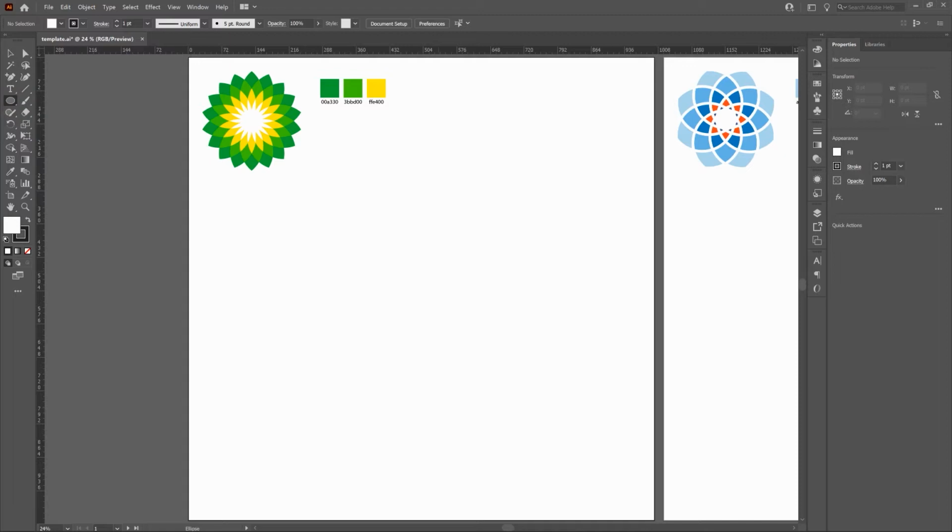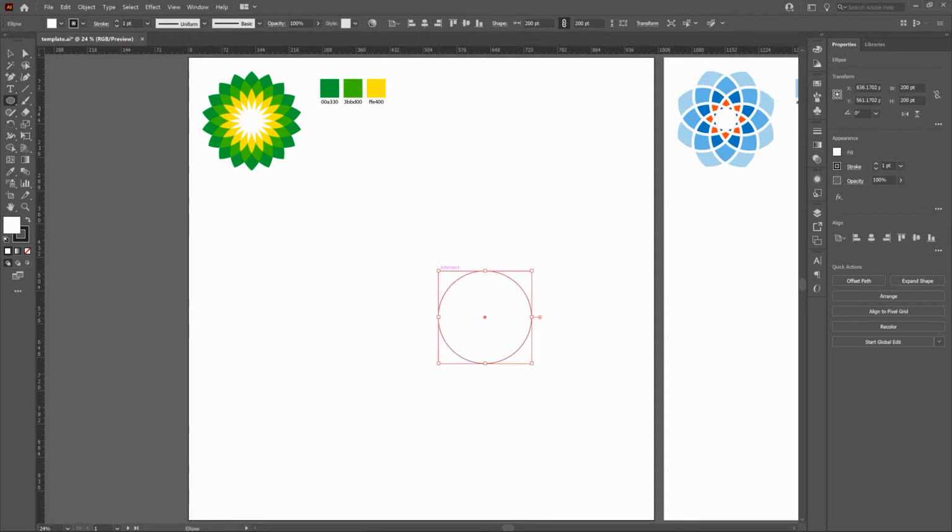Once you're done with that, all you need to do is go anywhere on your artboard and click. This will give you a chance to select the width and height of your ellipse. As you can see, you want your ellipse to be 200 points wide and 200 points tall. Click OK. Now that we're done with that, I know I just mentioned a white fill, but we don't want a white fill anymore. So with that in mind, all we need to do is make sure our fill is selected, and let's click on None directly beneath our fill and stroke.